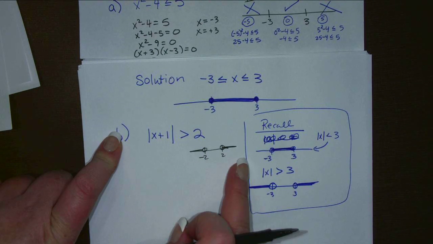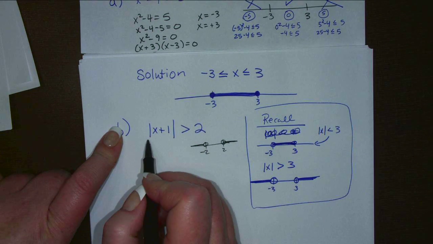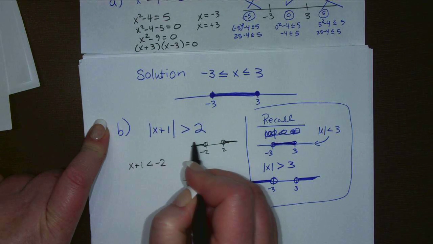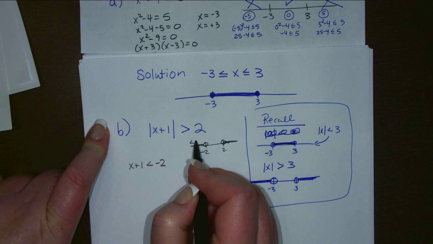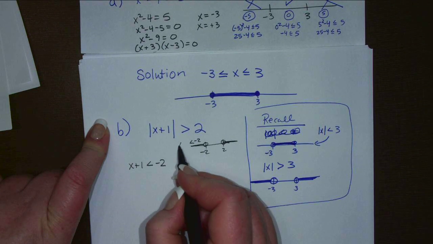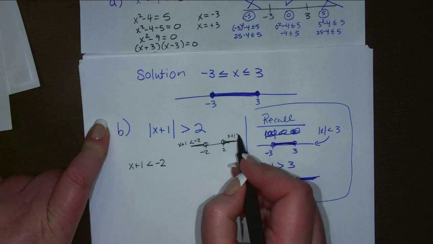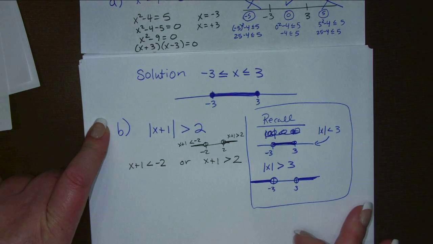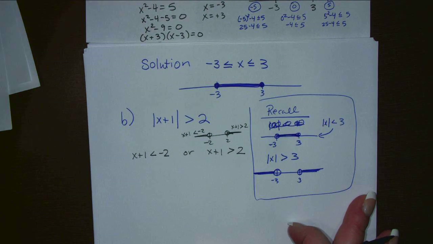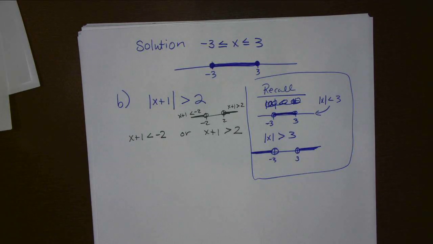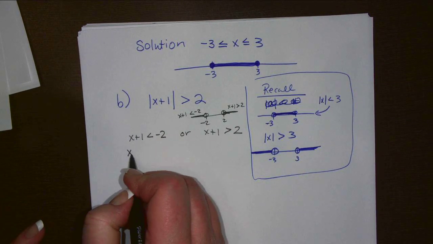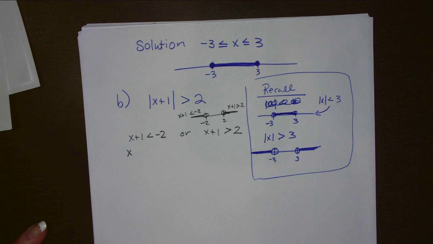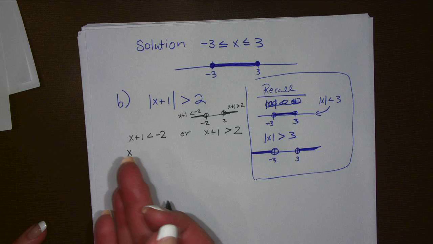So we write, instead of just x, we say x plus 1 is less than -2. That's this side. And then x plus 1 is greater than 2 is over here. And then we've got 2 equations to solve. These don't have a quadratic in them, there's no squared, so you can just rearrange them. You could do the same thing, change it to an equal sign and test, but when there's no quadratic, you can just solve it as it is. So you just rearrange it.